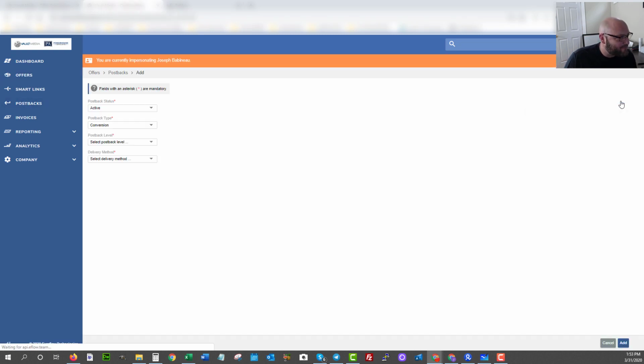Now this will be different depending on what network you're on, but for EverFlow networks it's always going to be the same, okay? Coming in here, you're going to leave that as active. You're going to select, you can either do an event or a conversion or a cost per click. In this case, we want to track the conversion postback level. There's global or specific. In this case, I like to fire my postback every time a conversion happens, no matter what offer it is. It's going to send it back to Bemob, okay? That is what a global one is. So it's going to fire every conversion.